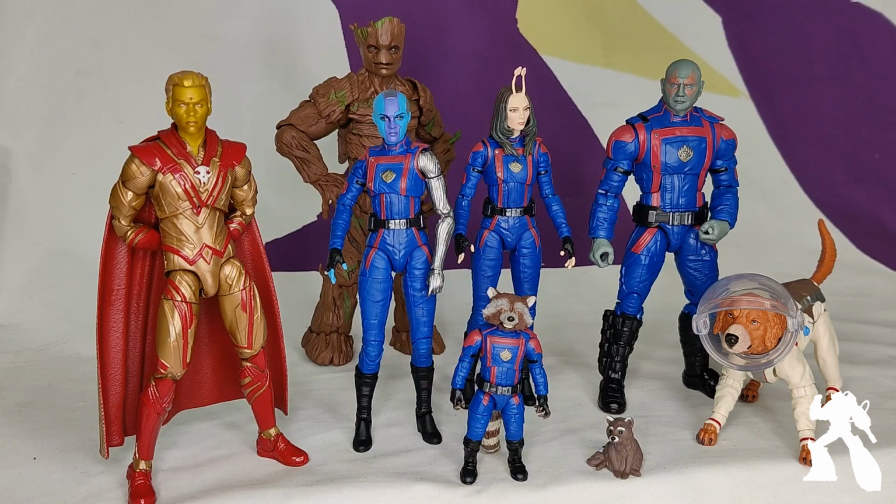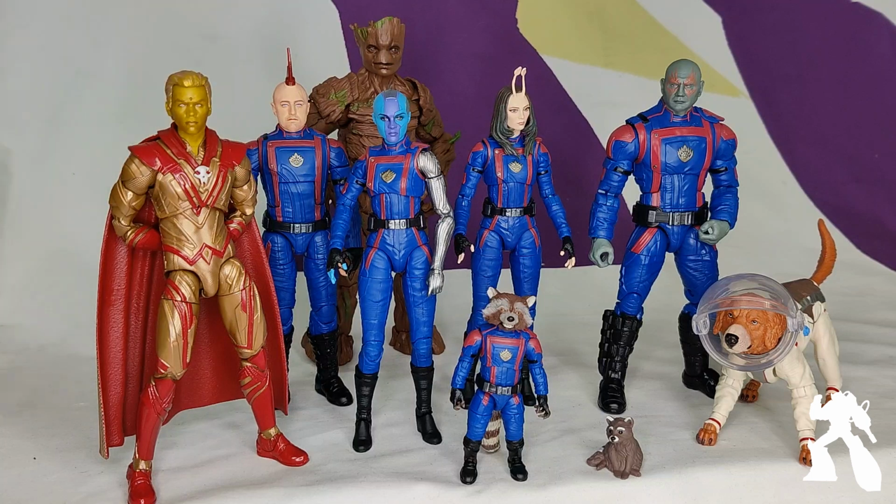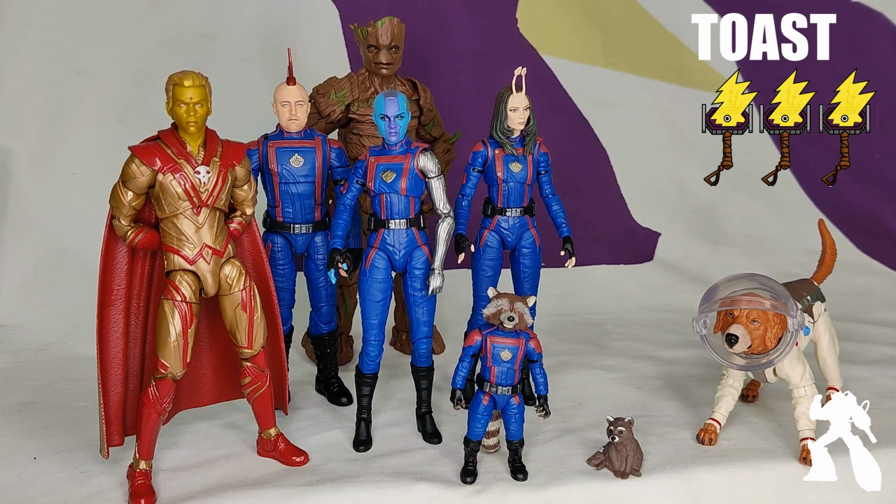Anyway, any thoughts? Anyone? Don't care? I think these are a ripoff. I'm not even going into it, but I just think it's more guys in suits, and then the guy who's supposed to be a Build-A-Figure is a deluxe figure, and then you're getting a Build-A-Figure, but he's too big. Is there anyone that isn't a guy in a suit to you? I don't know. So you're saying you like the naked-chested barbarian Drax better than the guy in suit Drax? Maybe. I don't know what it is I don't like about him, other than Cosmo shouldn't have been a Build-A-Figure, and Groot shouldn't have been a deluxe. Seems like they're just a little half-assed. True, I'll agree. I do think they're kind of half-assed, but I think 3 overall for the wave.